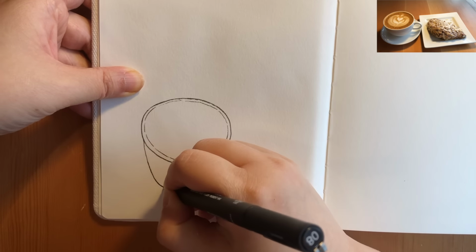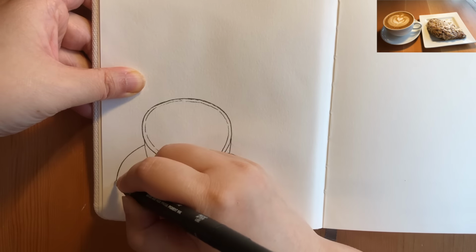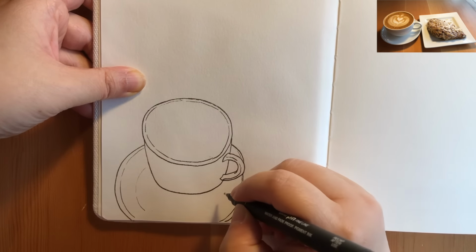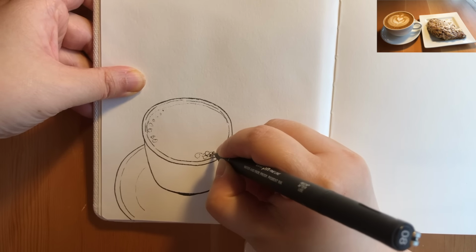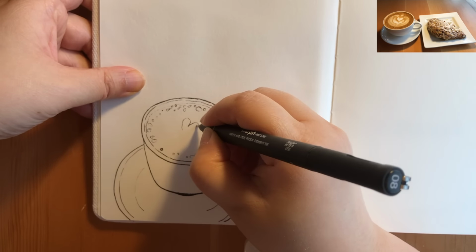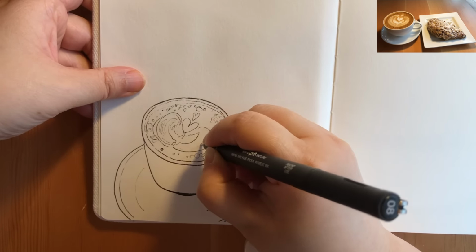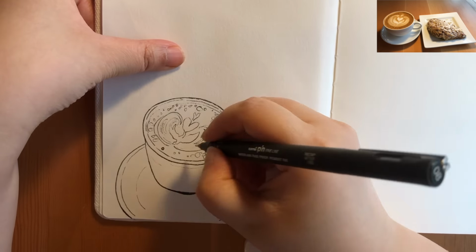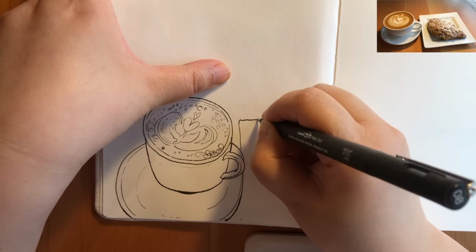I'm starting with the opening of the mug, which is an oval, and the body and the handle, which is kind of like a letter C the other way. Now I am drawing the little dish underneath, the rim of the dish, adding a little bit of accentuation. Now I'm drawing the bubbles around the edge of the coffee, and now the little heart and the leaves of the floral. This is a pretty common design of latte art. And now just adding some final accentuation around the bottom of the little dish.